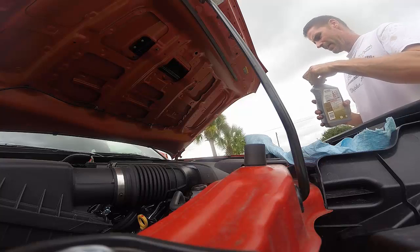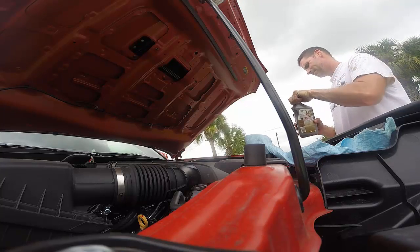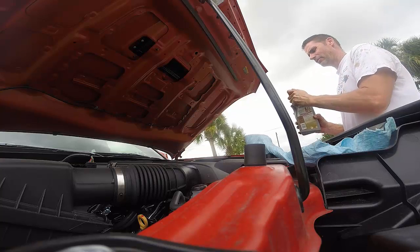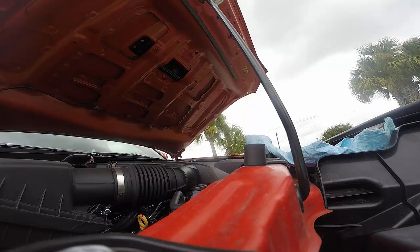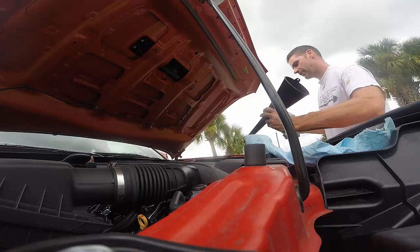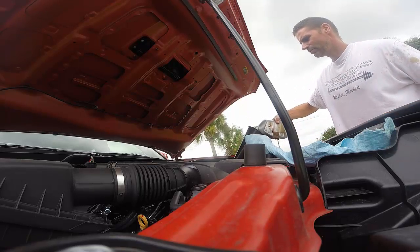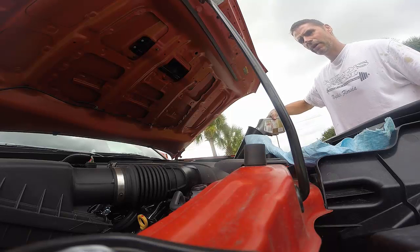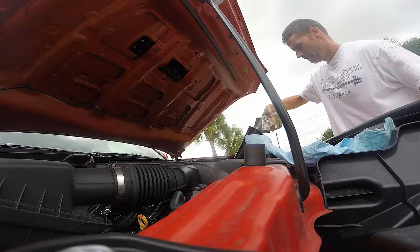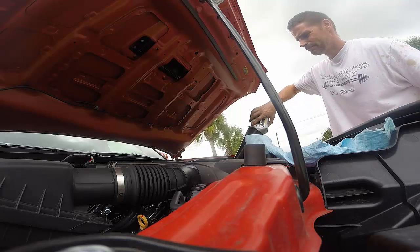So all in all, doing that canister filter, taking off the skid plate, it's not a huge deal, not that hard. And the actual procedure to change the canister filter is not that bad, especially if I would have known that I could have drained it better. Because really the only problem was having all that oil spill out.